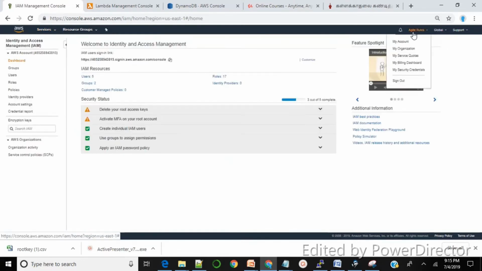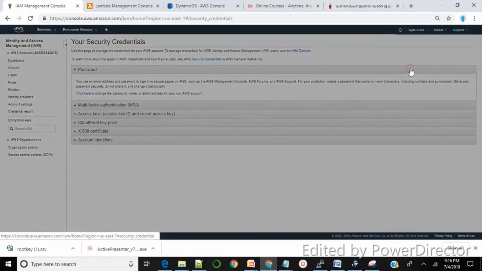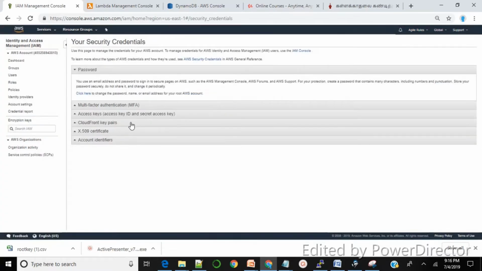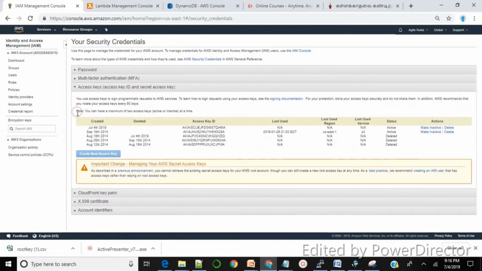So here, my security credentials, if you see here. Continue, do not show this, continue. Here you are going to see the access key and secret keys. In your case they are going to be different, and there is a limitation: you could have only two of them active.